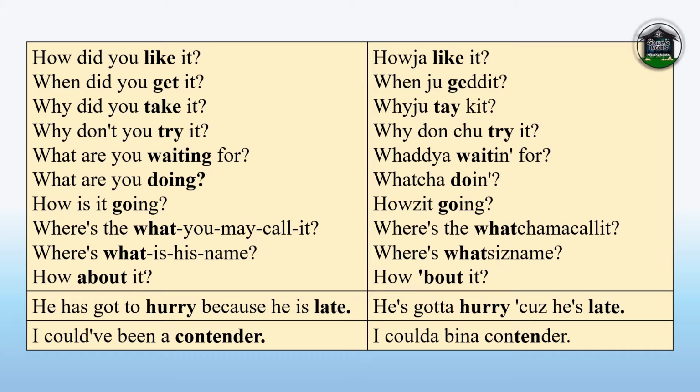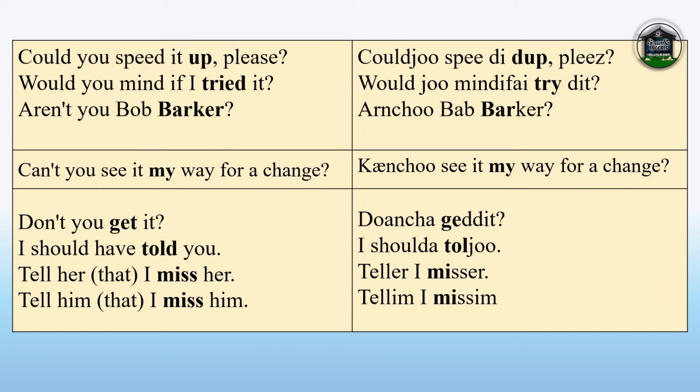I could have been a contender. Could you speed it up, please? Would you mind if I tried it? Aren't you Bob Barker? Can't you see it my way for a change? Don't you get it? I should have told you. Tell her I miss her. Tell him I miss him.